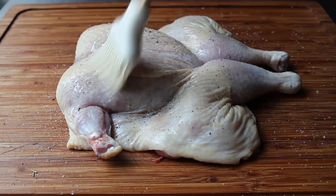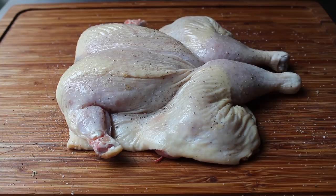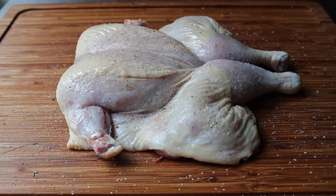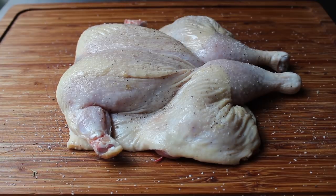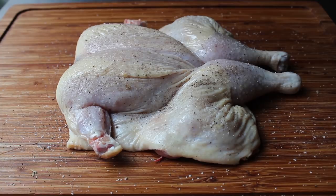And that way we won't have to put any in the pan, which is going to be super hot. And then once we've brushed that on, I do like to reseason because we lost a lot of that salt when we blotted with the paper towel. So we really should reapply that. So that's what I'm doing here. And at this point, our bird is ready to hit the bricks. Well, actually, the bricks are ready to hit the bird, but you get the idea.